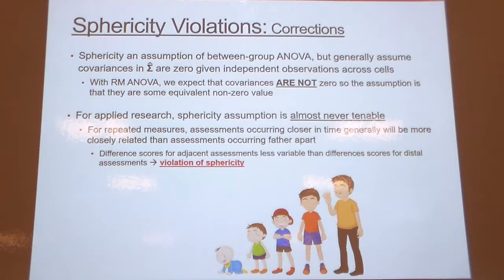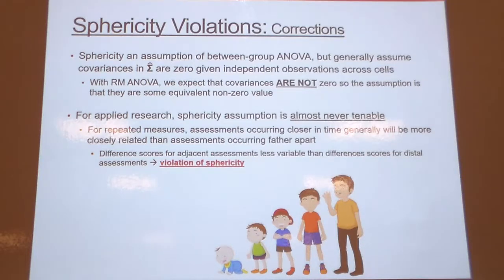And so, taking it back to sphericity, if I were to take the difference in drinking scores assessed 2 weeks apart, the variability of those difference scores in measures that are close is probably not going to be a whole lot, right? People are probably going to be pretty similar. But if I take drinking at the beginning of the semester and at the end of the semester and take the differences there, and then look at the variability across those scores, it's probably going to be a lot larger than the variability of any two adjacent points, right? And so this is where we get violations of sphericity.